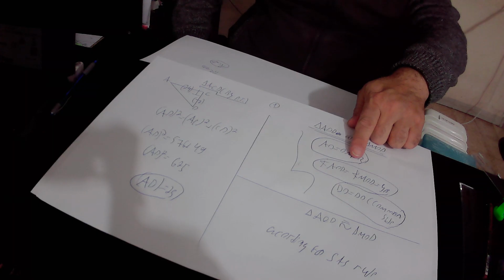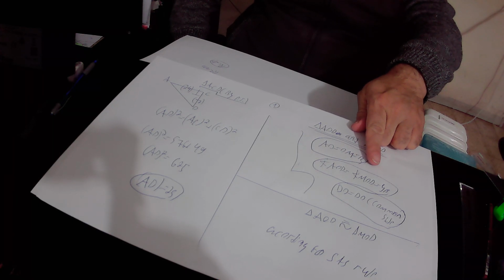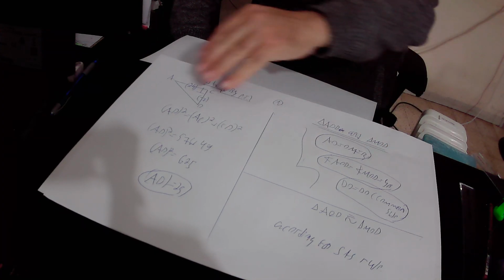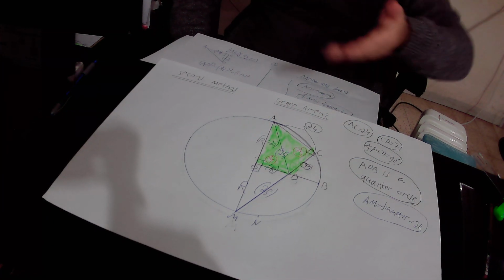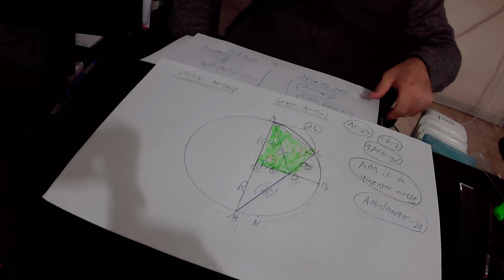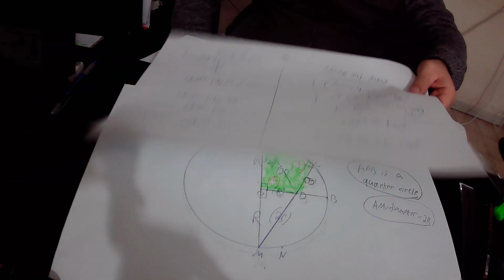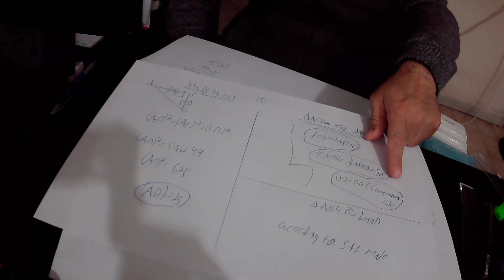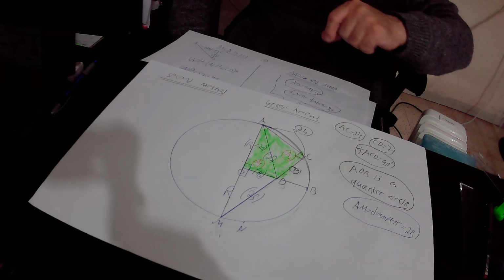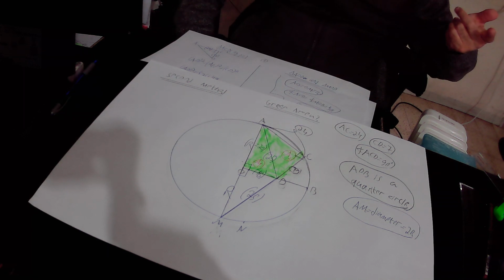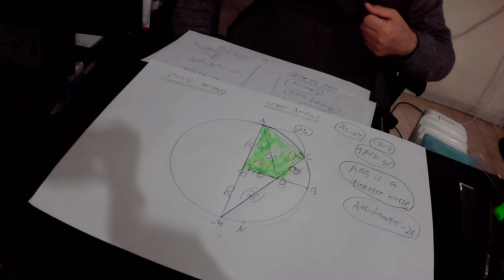So angle AOD in the green triangle equals angle MOD in the white triangle, they are both equal to 90 degrees, therefore they are equal to each other. And finally, this side DO is a common side that belongs to both triangles, so this side equals itself. So we actually proved that those two right triangles can go into each other according to the side-angle-side rule.